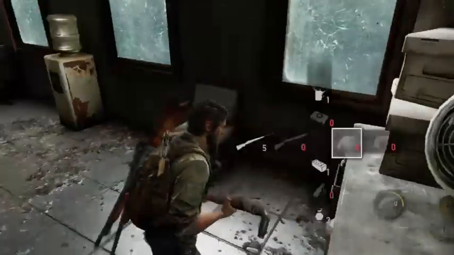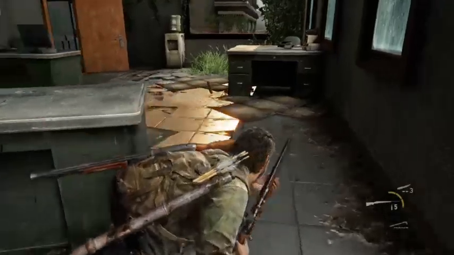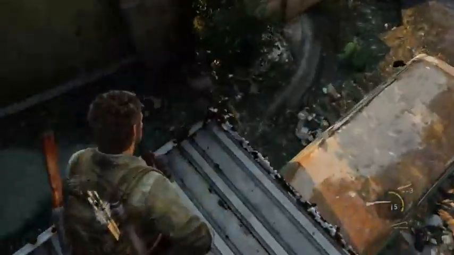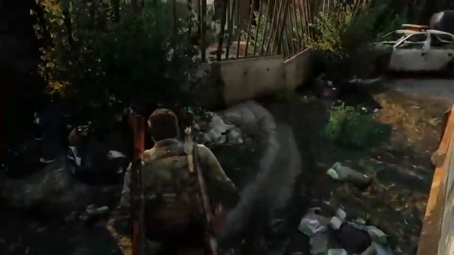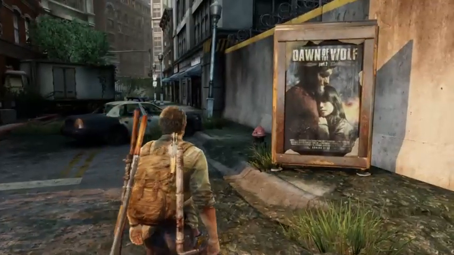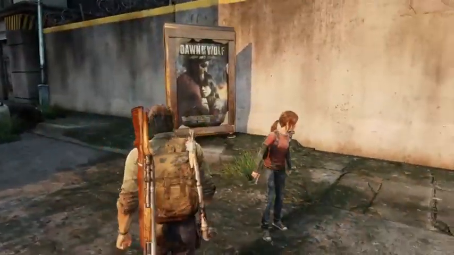Any ammo, that's good. All right, so that's a clear progression right there. Oh boy. Okay, bad feeling about this. Let's see, nope. Gross. A werewolf and it'll be you. You're really looking at the poster, Ellie?